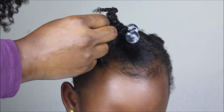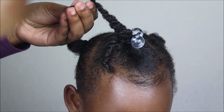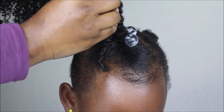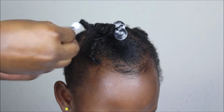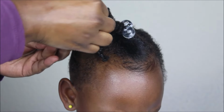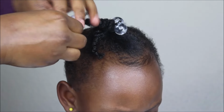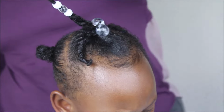All you do is stick that bobby pin on the tail end of your child's hair or the braid, and you load the beads onto the bobby pin from the bottom. I know it's hard to see, my hand is in the way, but I put the beads on the bottom. So the hair is in the loop. You put the beads through the bottom of the bobby pin and you pull the hair right through. I hope y'all saw that.